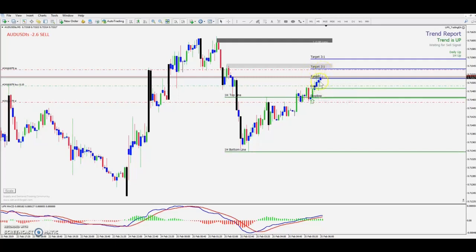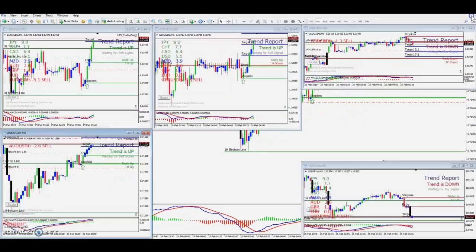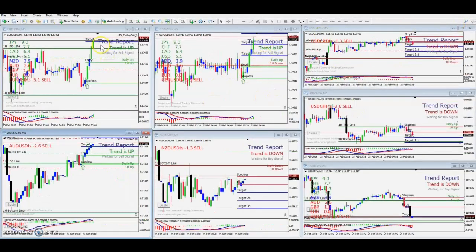So to even get out of this trade would be alright at the 1-to-1. But I am going with the 2-to-1 because we're on the higher time frames, which is better. So I'll hold that out for the 2-to-1. I am expecting a bit of a pullback from this area, so I do want to get out there. I'm not going to hold up for way up here, especially with these blue candles to the upside. So anyways, we'll hold that, and I'll come back and just show you what the other trades are looking like.